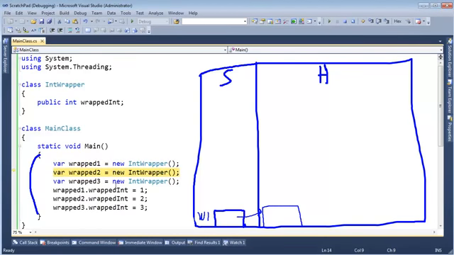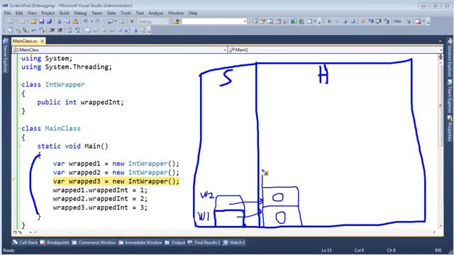That state is now set up. Wrapped2, I should actually put the value here. Remember, the default values are 0. The new again has to go out to the heap. Is there room for another IntWrapper? There is. It would make sense to put it right here, right next to the other one, so we don't clutter up our heap too much. So this will be wrapped2. Put the default 0 there, and the reference wrapped2 is residing on the stack. And there we go. We're referencing that object. Very good. F10.